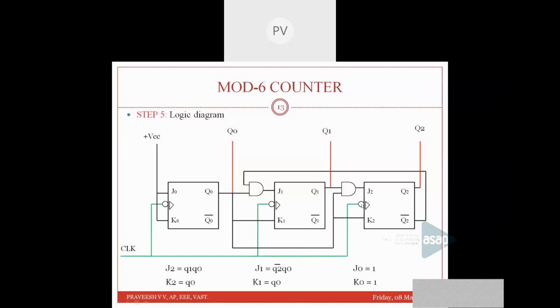Now J2 is Q1 Q0. So again it's a product. So I will require an AND gate. Okay. So in front of that I am having an AND gate, and then I have to connect Q1 and Q0. So Q0 I'm connecting here. Then I'm having Q1 here, so that is also connected. So this one will give Q1 Q0, and which is connected to J2. Okay, so that completes the counter circuit, and I can get the count or the output from Q0, Q1, Q2. Okay, so these are the outputs.